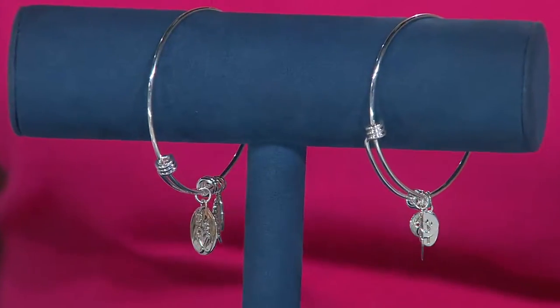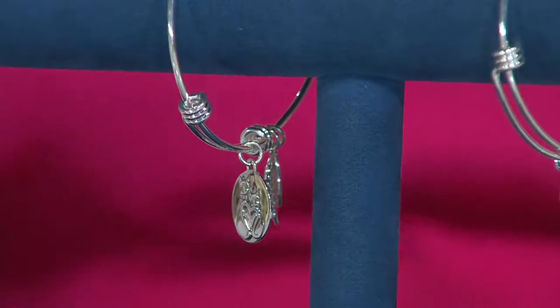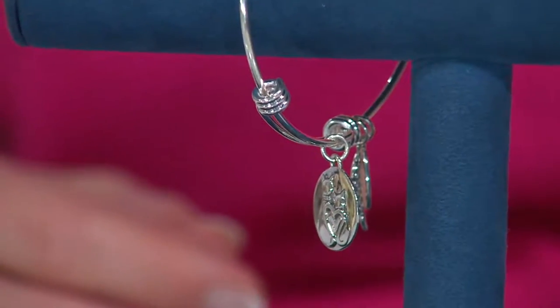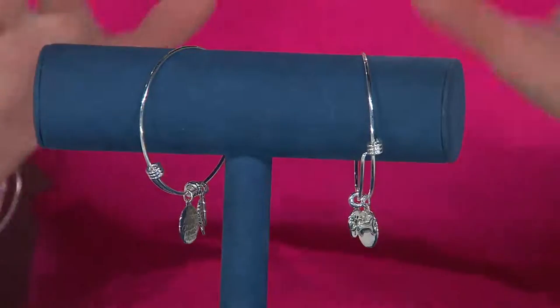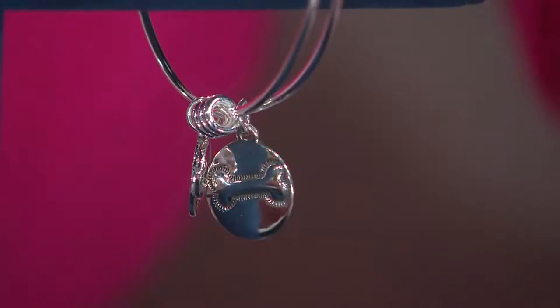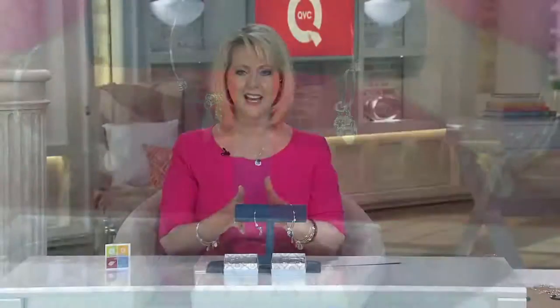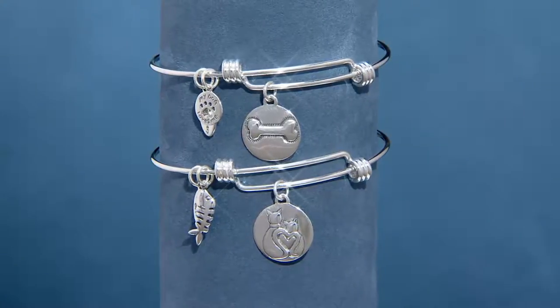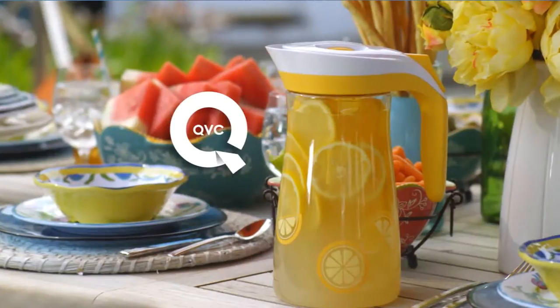Seriously, with all my kids in my house I would lose a little dog like that — but maybe someday when Mark and I move into an apartment, I'll get a Yorkie. More than 500 of these are already spoken for. The dog is flying out of here. If you want these, we don't have that many to go around. They are great gifts because they come in boxes. Whether you want the dog or the cat, both are spectacular — all in genuine sterling silver. We showed you the initials, we showed you the seasons, and we're going to bring back the set.